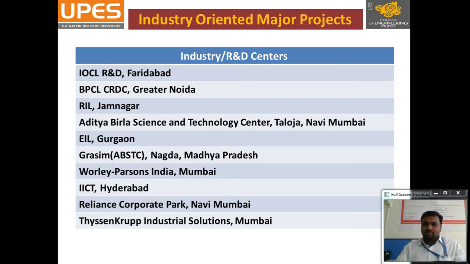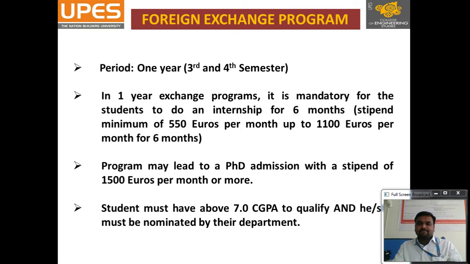So, on an average, the students who are scoring well and are eligible for these industry-oriented major projects will be sent after finishing their summer course, mostly in the month of July, 1st July onwards. Now, this is about the regular course curriculum where students will be taught 1 year theory courses and then will be offered 1 year full-time industry-oriented projects at various industries.